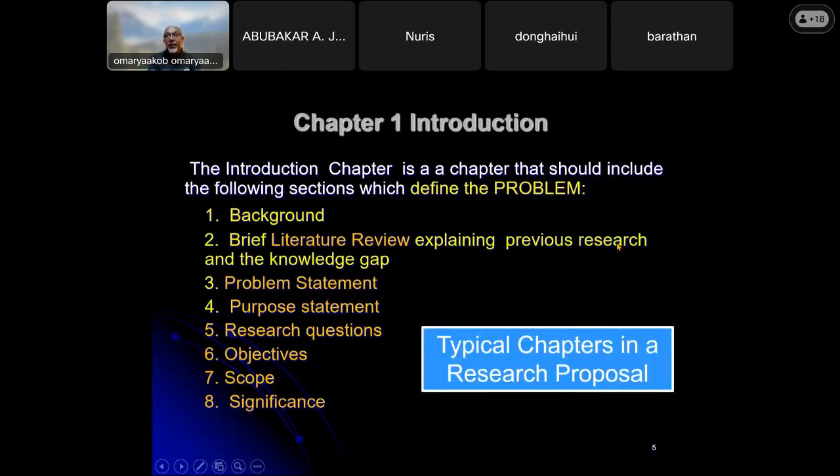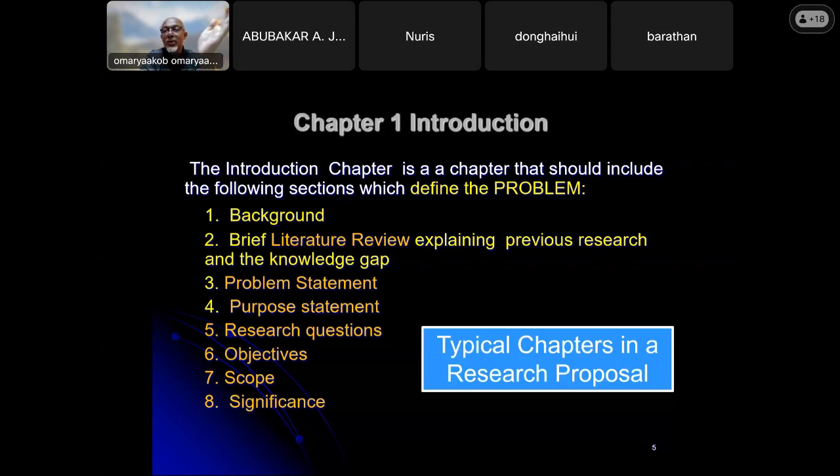So please use chapters, not sections, because otherwise people write like a report, so they have section 1 introduction, section 2 literature review, section 3, and so on. So no, that's not good. It's better to use chapters, because your proposal will become the seed for your thesis. Once you got your chapter 1 right, you don't have to change much in your chapter 1 throughout. Yeah, throughout you need to change, but not much.